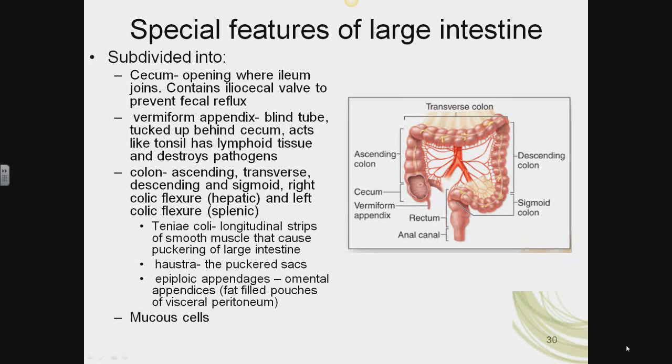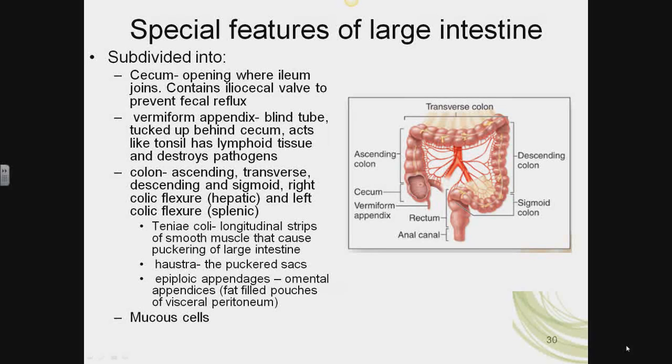If you look at the picture in front of you, you're seeing pouches of the large intestine. Those are called haustra. They're puckered sacs. What makes the large intestine puckered like this? It's because of a thin band of longitudinal smooth muscle. This longitudinal band of smooth muscle is not labeled on this slide, but I will show it to you on the next slide. And that's called taeniae coli. It's because this band of smooth muscle contracts that it causes the puckering of the large intestine, much like pulling on purse strings to cause the opening of the purse to pucker.